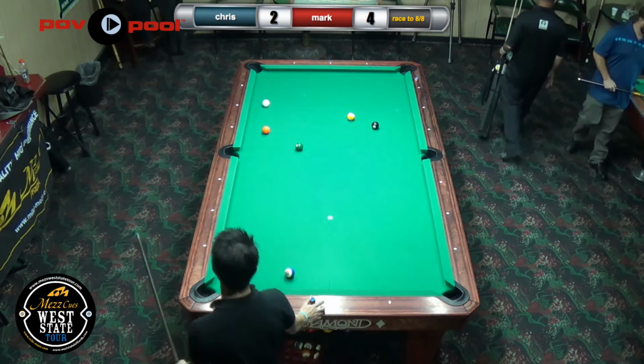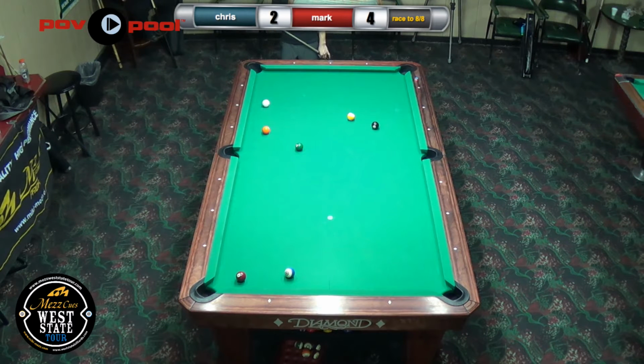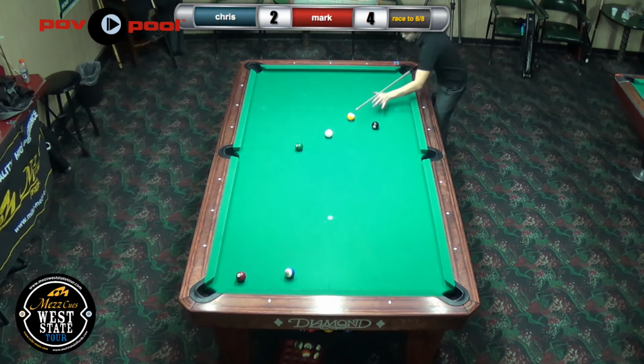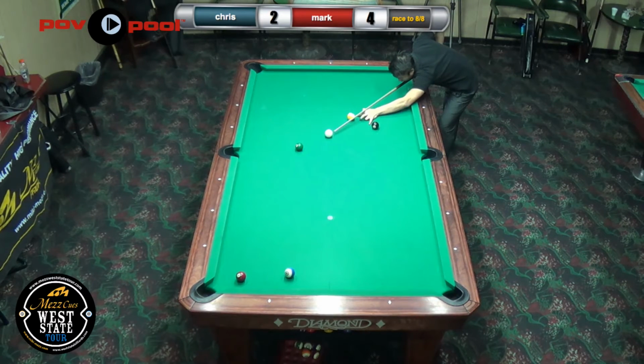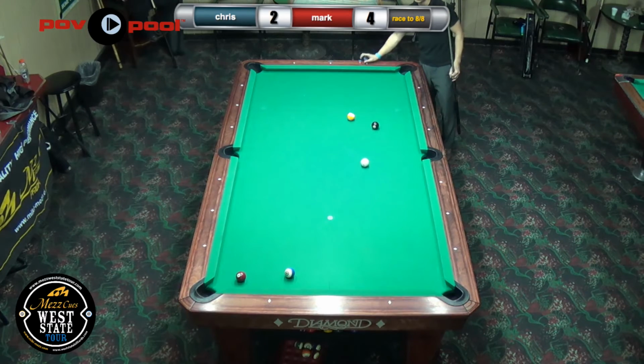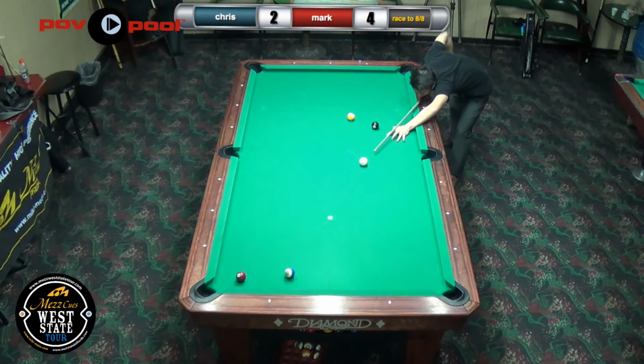Gets shape on the 5. He's going to shoot that up. Probably opt to shoot the 6 in the same pocket, or the side. That works too. It's all about the angle here for the 7. He'll be fine. Chris is starting to get loose, you could tell, starting to get a feel for the table.